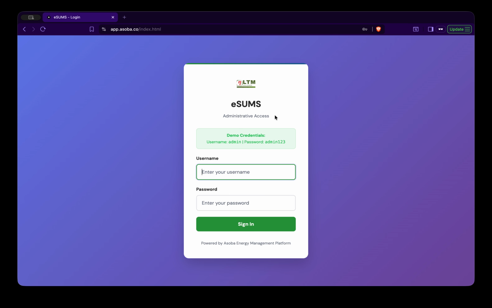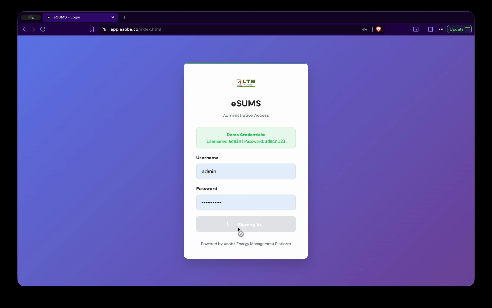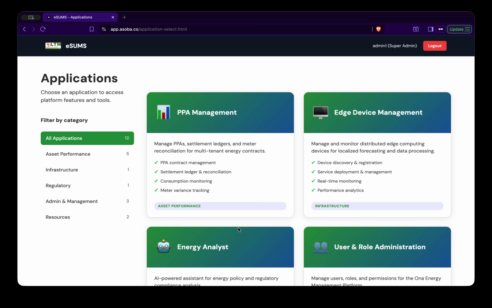So to start, I'm going to log in as an admin account so you can see the full range of modules that are available. And I'll walk you through the different components that are available, but keep in mind that this is all based on a singular connection with IoT devices, such as inverters that provide the real-time production data from your sources of generation.